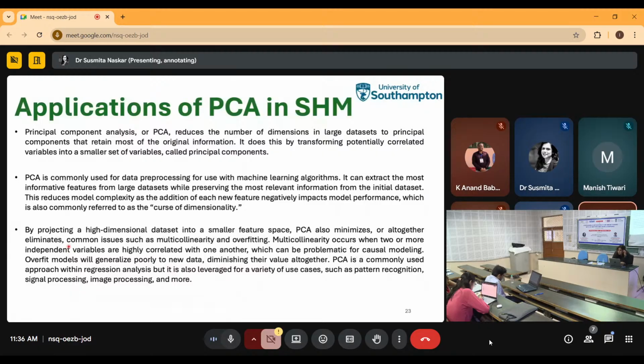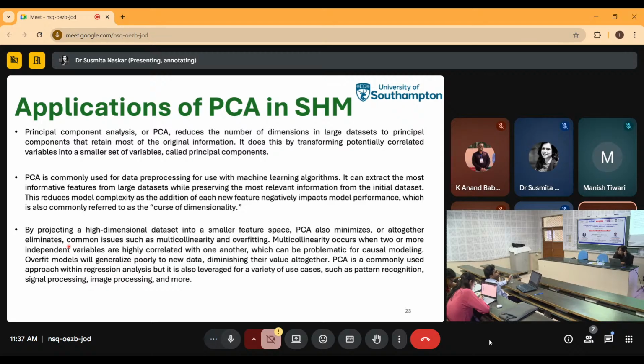Another important factor is that they are used for denoising or compression. They reconstruct the data with the top PCs to filter out any kind of noise and shrink the data size. They are also very useful in SHM, because sensor fusion and compression is one very good example where PCA is used. They combine many accelerometers or strain gauges into a handful of PCs for real-time monitoring, right? That's where we use PCAs quite a lot.